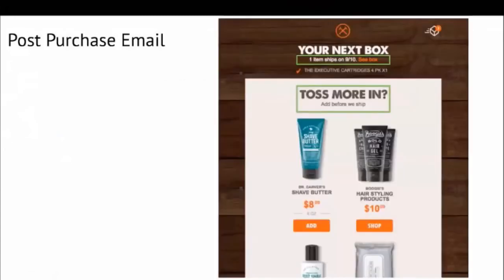Another thing you can do is tell them, hey, just before we're shipping, there's more products for you that you can download. And it's using personalization. It increases a sense of trust and sets customers at ease. It creates a stronger connection with your customers because you're introducing them to more products. And you don't even have to just say, here's more products. You can send an email with a photo of your team. You can let them know what's happening with that product and when it's going to be shipped. You can tell them how excited you are. There's so many things you can do within your email marketing that are more than just, hey, thank you for buying and your product is on its way.